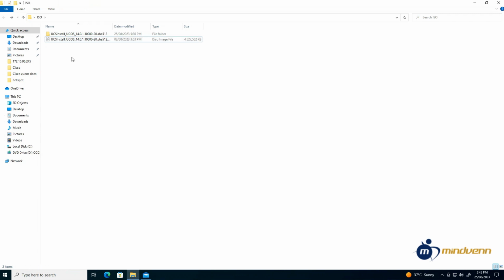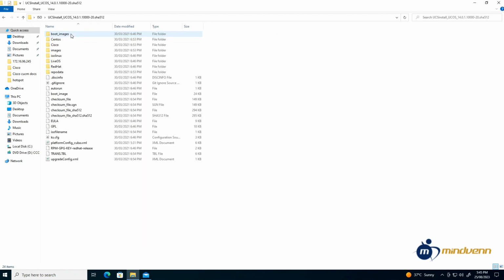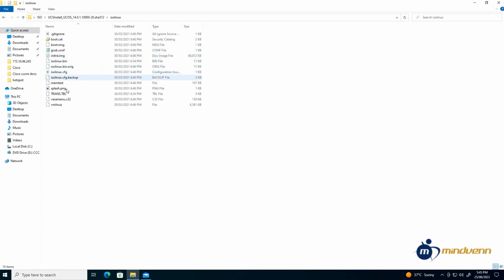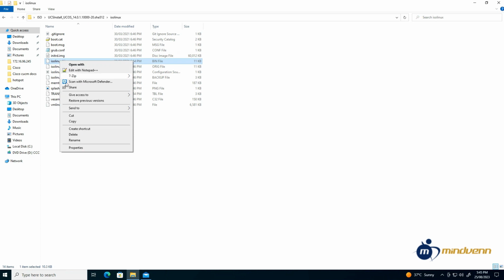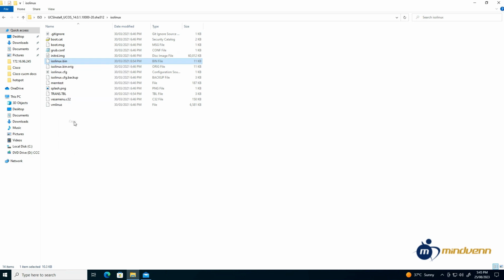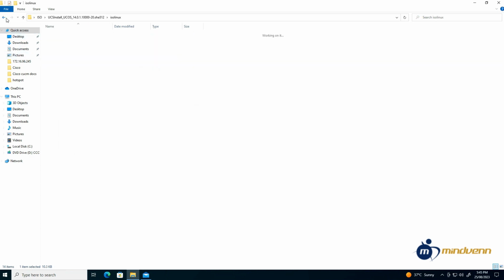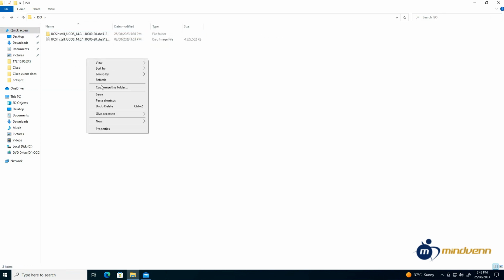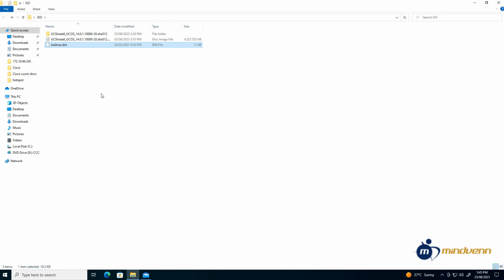Once it's done, click on the extracted folder, then ISO Linux folder and copy the ISOLINUX.bin file. Paste the ISOLINUX.bin file on the main ISO folder directory.